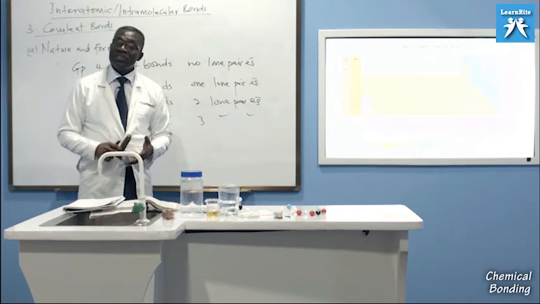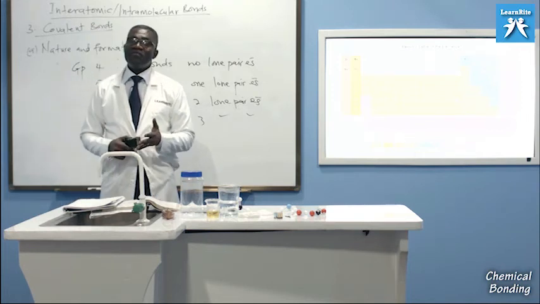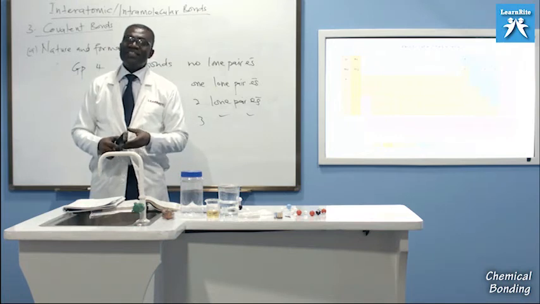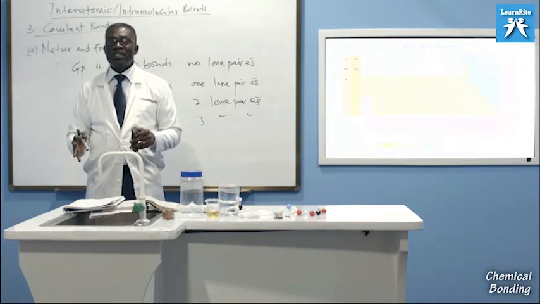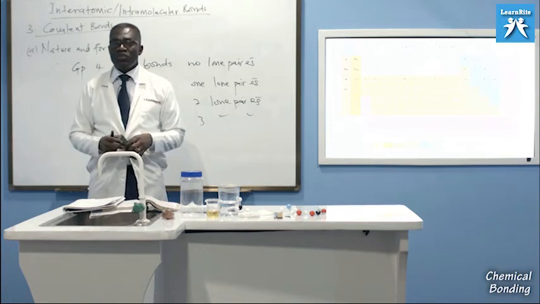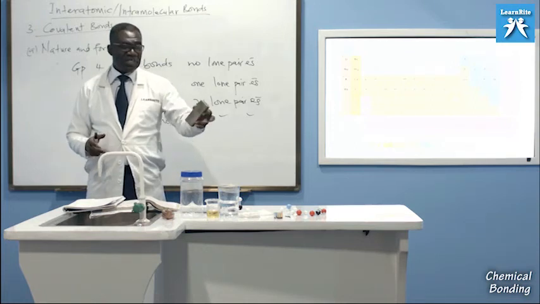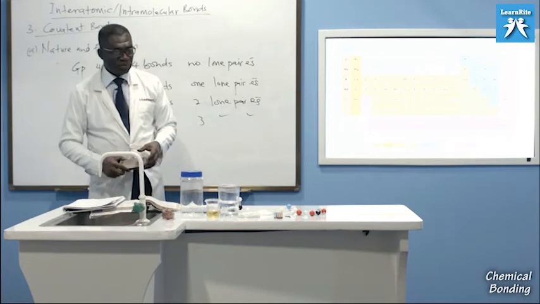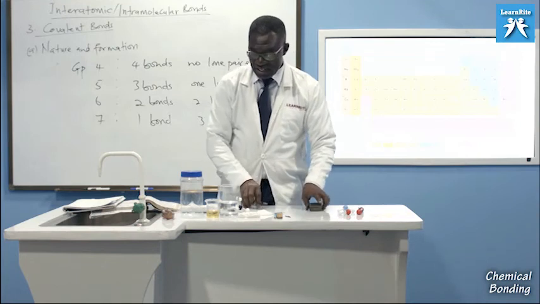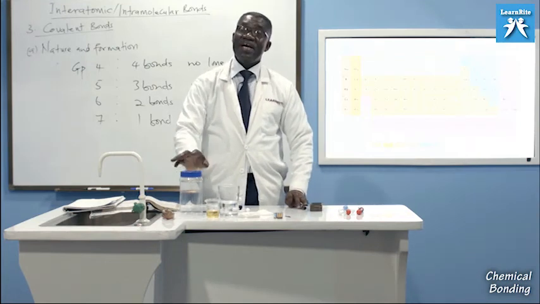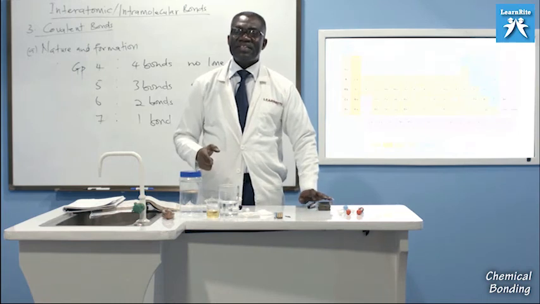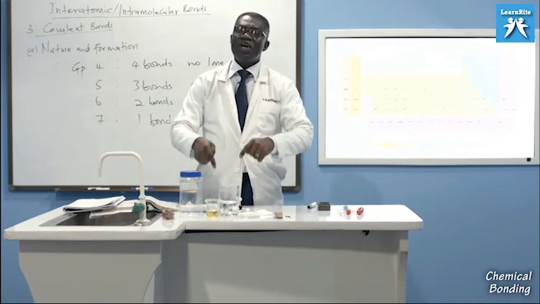In covalent bonds, a particular atom can form 1, 2, 3, or 4 bonds. And this depends on the number of electrons left for that atom to complete its octet or duplet. So we have seen the bonds, and we have seen examples of them. Now, having shown you examples of these molecules, I have on the table here a number of natural substances that are formed because of covalent bonds existing in them.